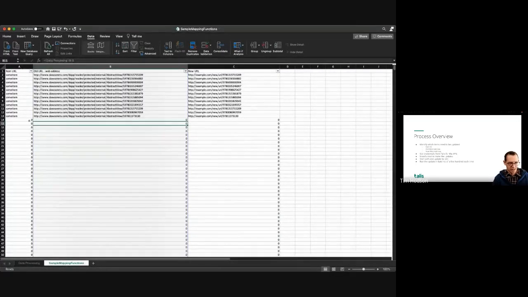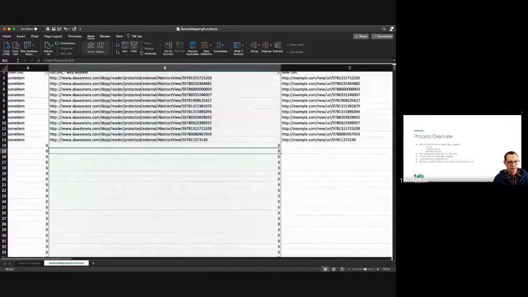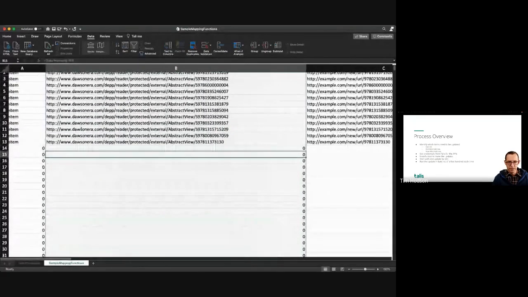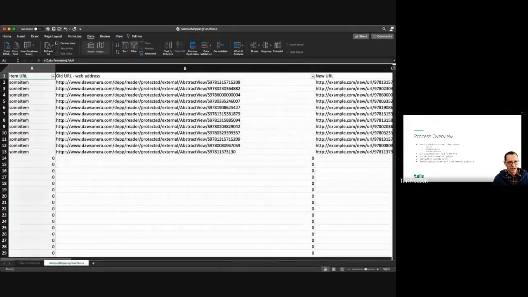It's pretty ugly because we've got all these zeros. Zoom in again. A bit further. But this is just using a function to select the whole of each of the three columns that we care about, which is the item URL, the web address URL that we're going to change, and the new URL that it is going to become.